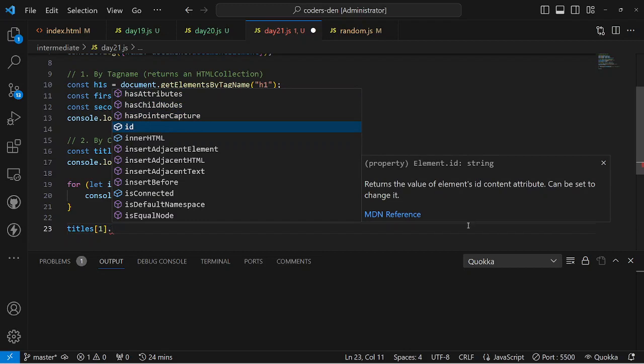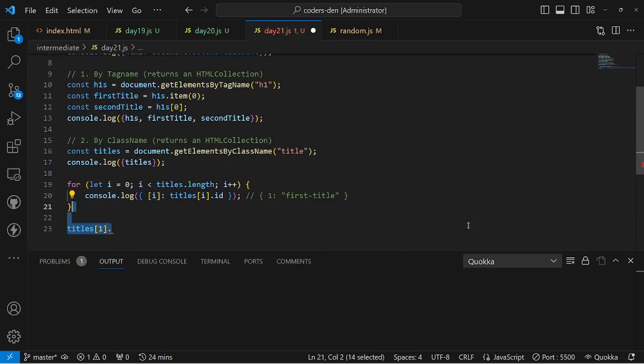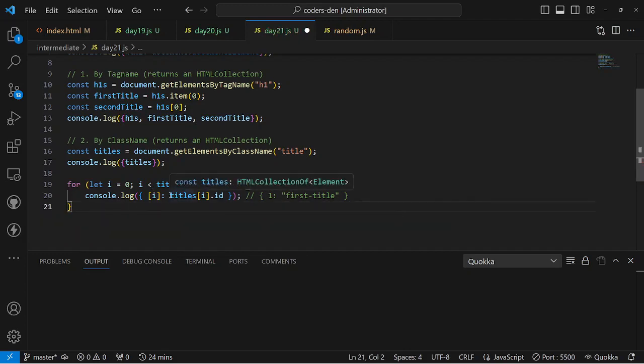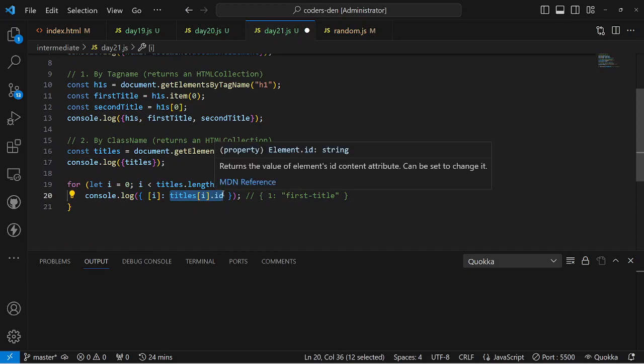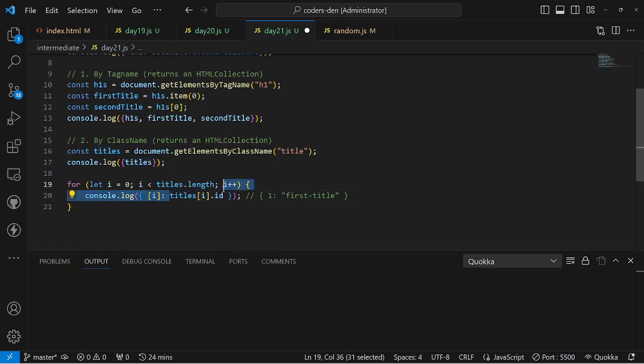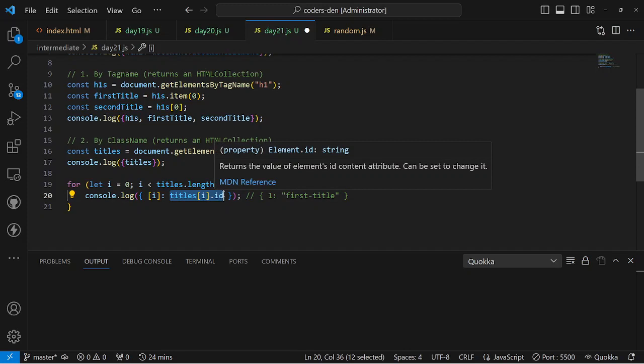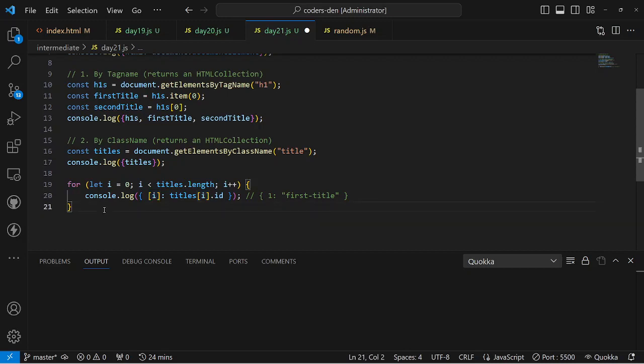What we're trying to do is loop through this HTML collection and see the IDs of everything inside it. So is this part still confusing? Okay, I understand it now. What about this part? That one is just to get the index. So you agree that the first thing we're expected to see is one and first title. Yes. Okay, all of you are agreeing.